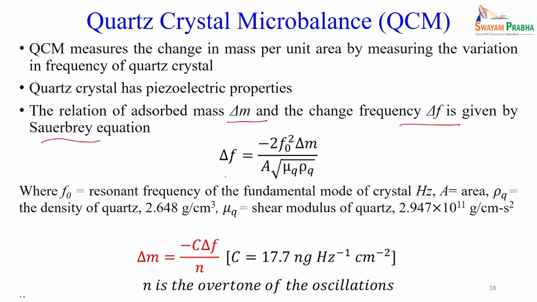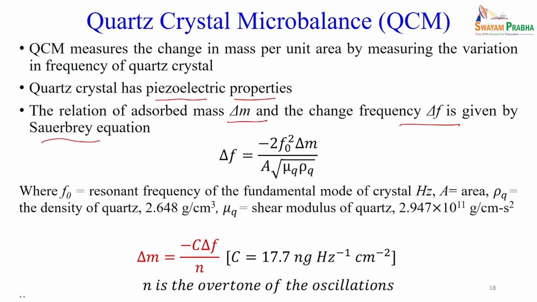It says that delta f, or the change in the frequency, is directly proportional to delta m. Also, it is related to the property of the crystal. The quartz crystal is a piezoelectric material. It means if you apply mechanical stress, it can be converted to some electrical signal and vice versa.